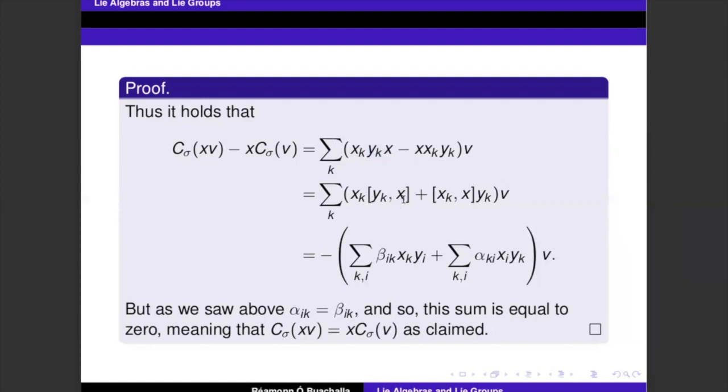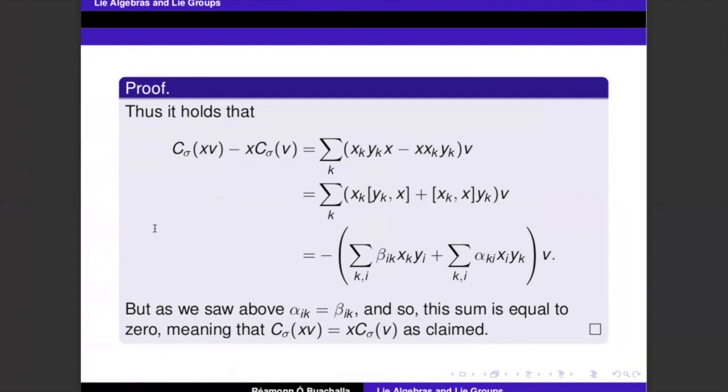So we see this gives us x. If we look at the first term in the commutator, it would be x sub k, y sub k times x, and then minus x sub k, x, y sub k. Over here, the first term is going to be x sub k, x, y sub k, but that's going to cancel with this guy here, because in the second term these have been reversed and we have a negative sign. So this guy and the extra term cancel, and the last term left over is just this one here. It's going to be minus because we've reversed it, and then we've got the x sub k and the y sub k, and that's exactly what's here. So we've re-expressed this in commutator form, just using simple cancellation.